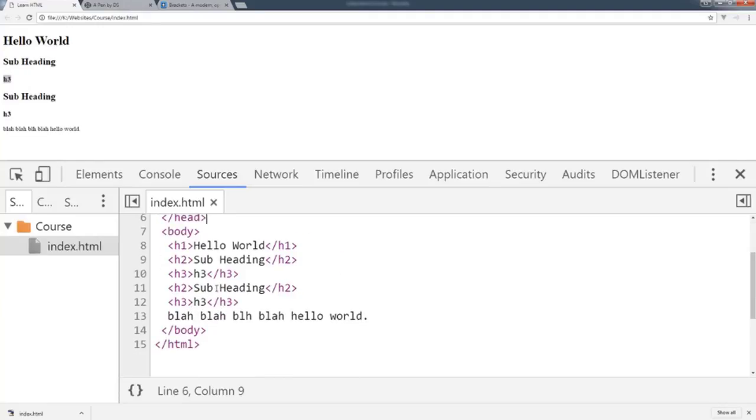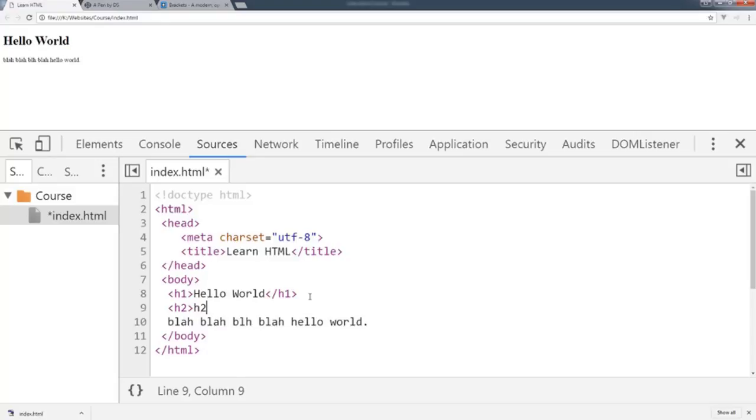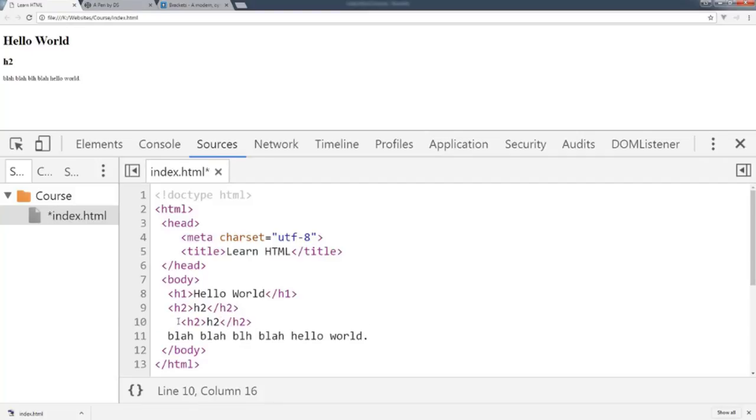A lot of web pages do, so I'm just going to type H2, and you're going to be able to see the difference between the H1s and H2s as we save those. So I'm going to go back out and refresh it. So you see the H2 is slightly smaller. It doesn't jump out, doesn't stand out as much as the H1, and we can go all the way down to H3. And the idea here is that we're progressing ever smaller.